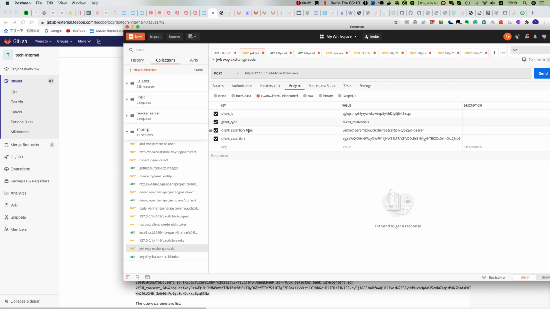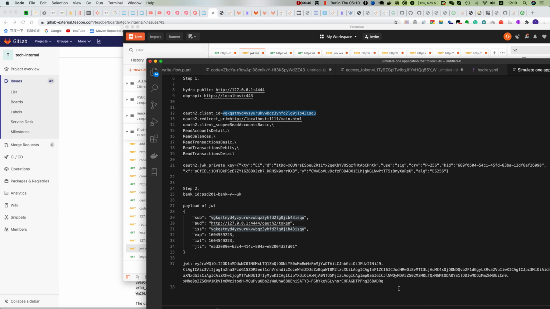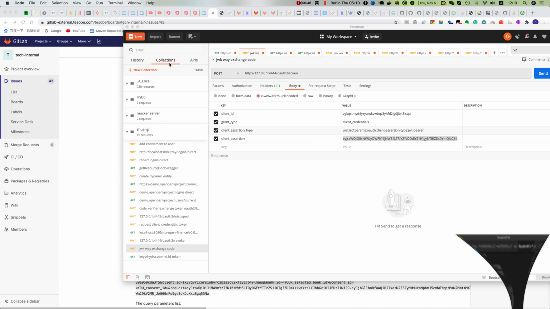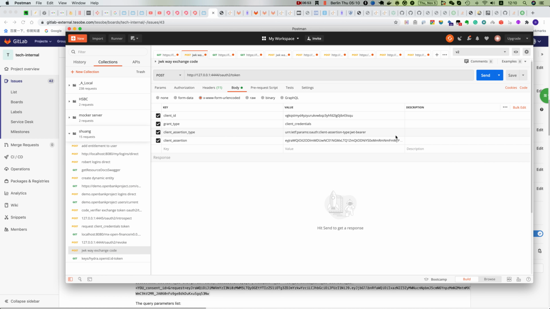And this type is also fixed. Here is the client assertion. It is just this JWT. So let me copy it. Paste it here. After this, everything is ready.